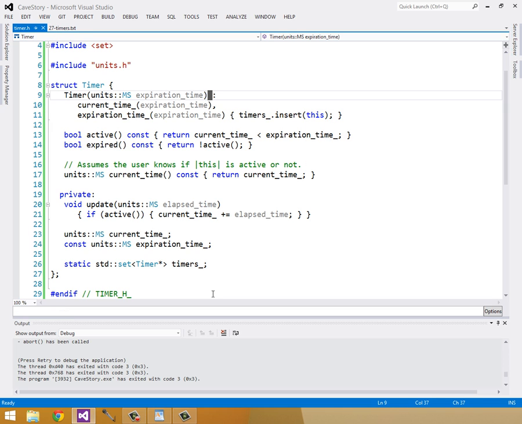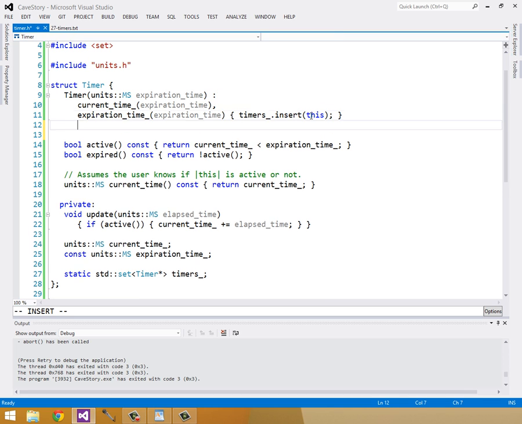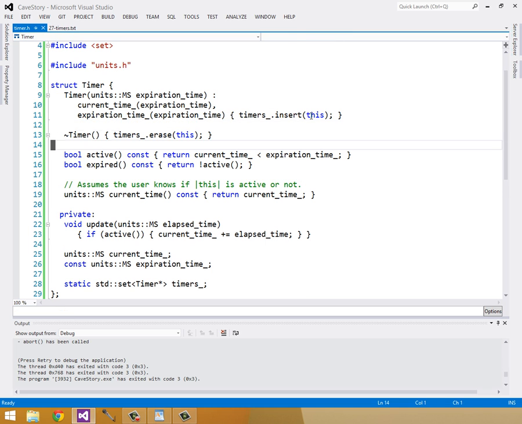And this is a pointer to the timer object that's currently being constructed. And so this class variable timers will have a pointer to that timer. And then we also need to remove it when we delete this class or destruct it. So timer destructor, and this is just going to be as simple as timers dot erase this.